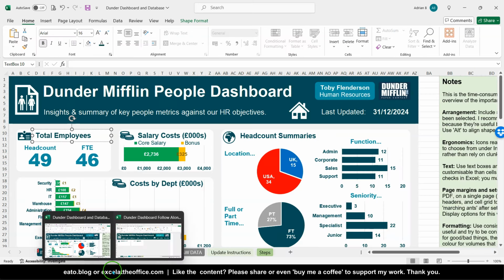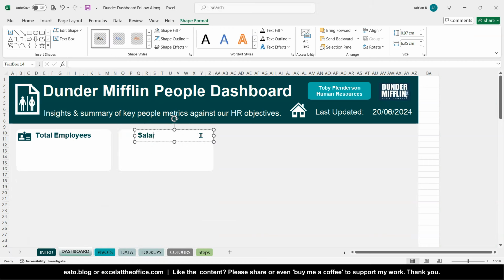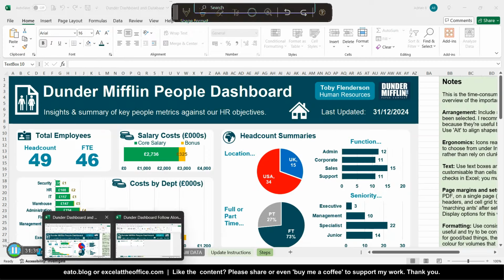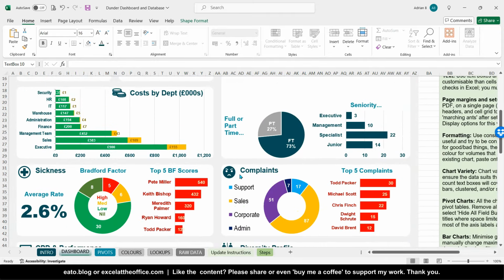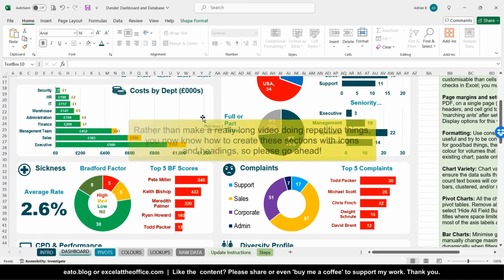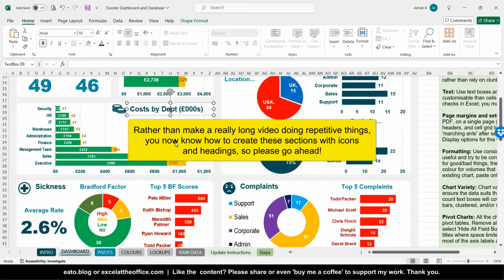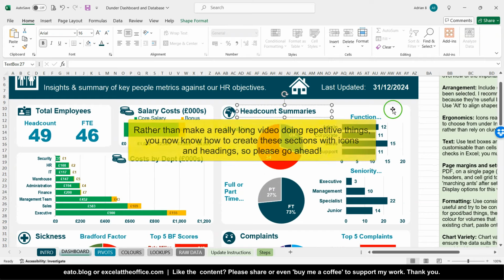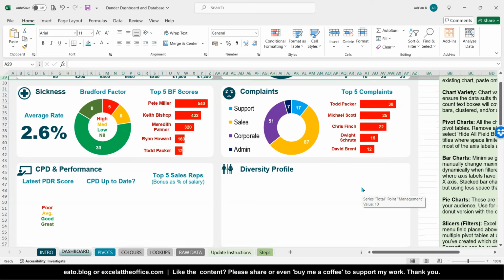This is going to be my salary costs. So I'm going to call this salary costs, and then my next shape and area will be for the headcount summaries. You don't need me to run through all this with me, but what I'll do is just show you each area. So we've got the cost by department, the headcount summaries. This shape goes to cell 29 if you want to be precise with it, AB10 to AY29. Then we get to our next set of charts.